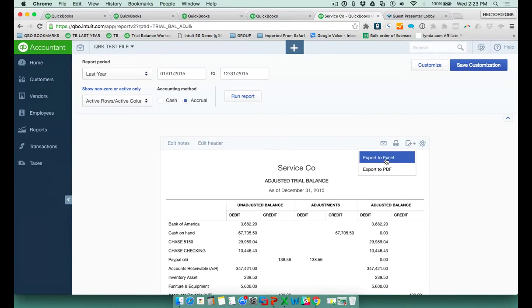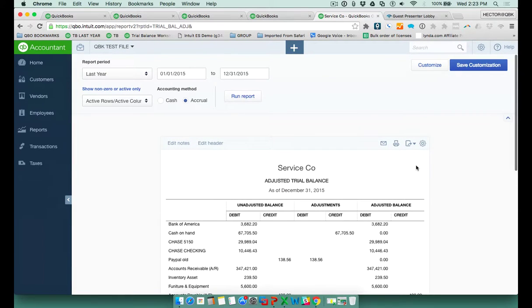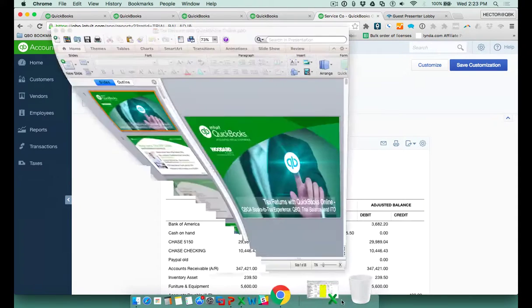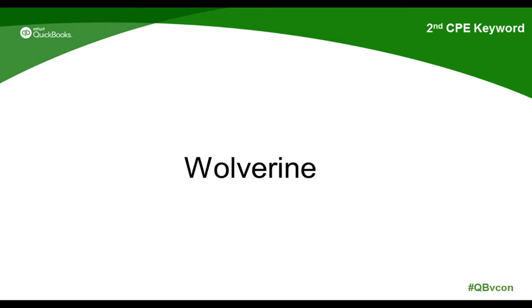Now you could essentially add some notes into this report if you wanted, or you could even export to PDF, export to Excel, and send it to your client. You could give access to your client to these reports in one way, shape, or form, but it's not a report meant for the client to pull.